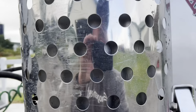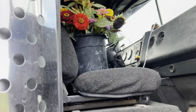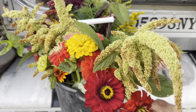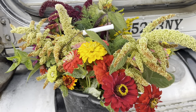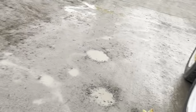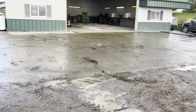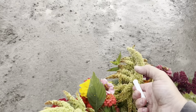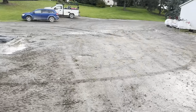Also, side note, bonus. Had Grandma go out to the garden and pick some flowers to take home to the wife. There's a little brown nosing move here. So, Grandma Milligan still has beautiful flowers out in her garden here, and oh, shut that door. Beautiful flowers, middle of October. So that should give me some brownie points anyways. But we're headed home for lunch now.